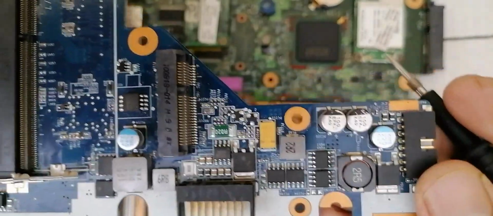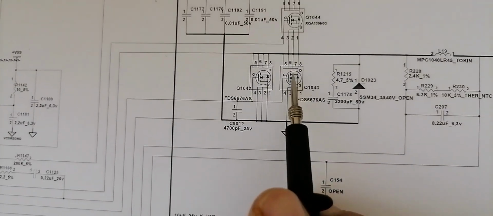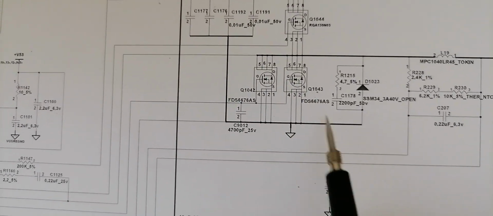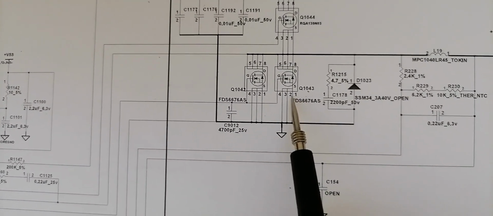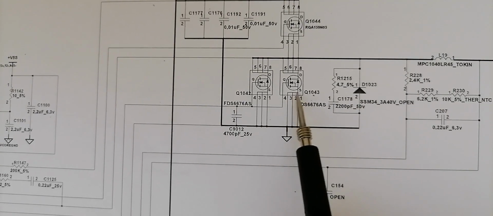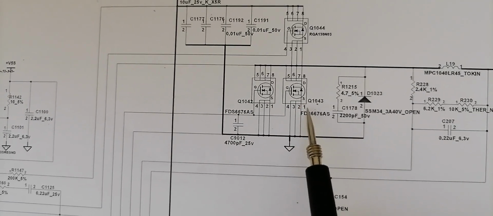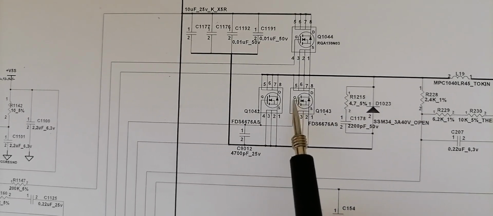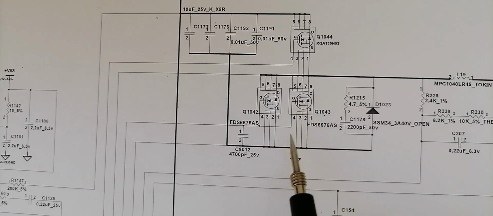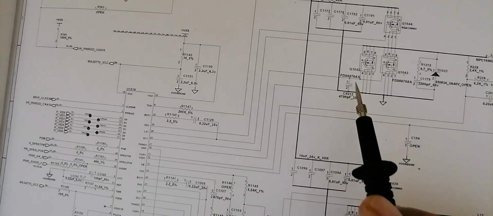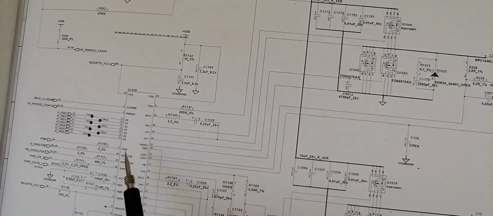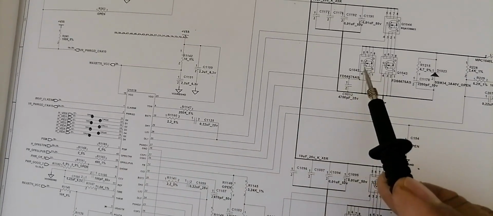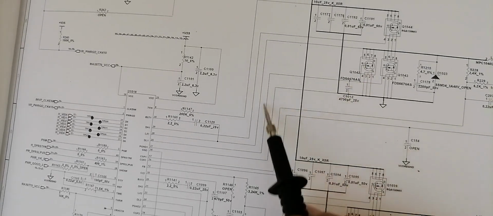I will show this in the schematic. So as you can see here in the schematic, do you see? Here we have pin number 1, 2 and 3. So these 3 pins are connected together. So this is the source. Do you see S? And here the 4th pin is the gate. Here we have G, which means gate, as you can see. So the gate is always connected to a control IC. The gate for this MOSFET is connected to this IC, as you can see. Do you see the gate here?